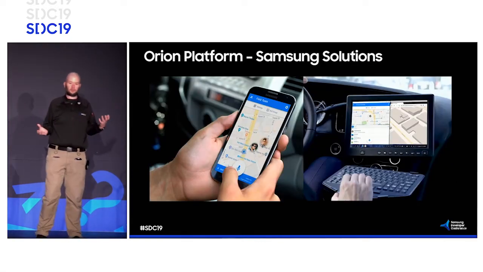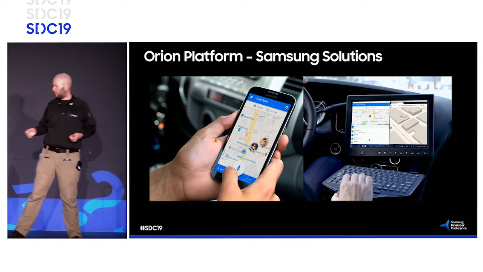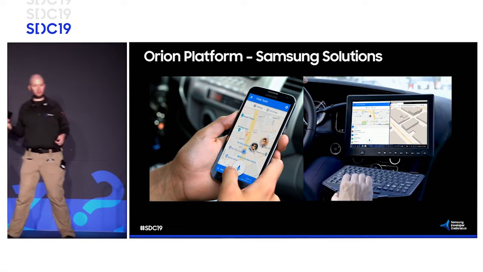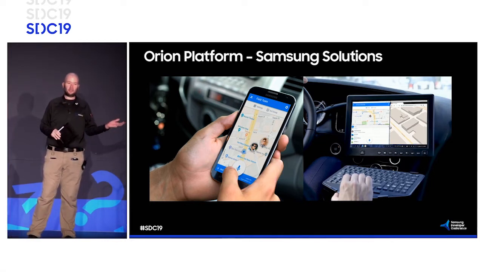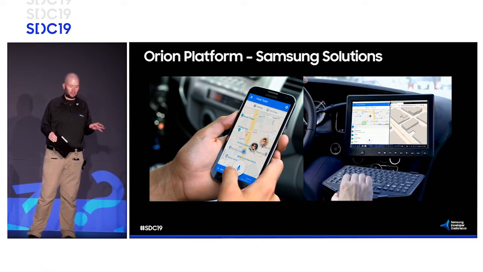And we offer this through a variety of Samsung devices, and Samsung has really been a great partner in enabling us to provide this across their portfolio of devices. We have a smartphone app that runs across any Samsung device. We have a Tizen watch app that provides our push-to-talk functionality through the watch. We're running on the new Tab Active Pro today. We have a DEX integration that allows folks who transition from field work to in-vehicle work to in-station work or in-office work, all with the same user interface across these different environments.